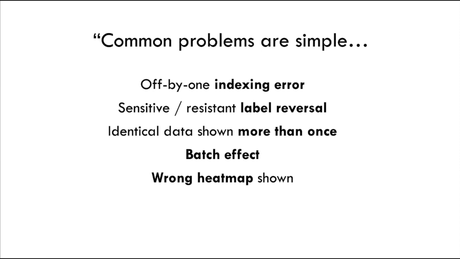That was only one of many simple errors. Another type, seen more than once, was label reversal — a cell line labeled as sensitive to a chemotherapy drug was actually resistant and vice versa. That kind of error can lead to a scenario where a patient would get the chemotherapy predicted to be least beneficial instead of most beneficial. These are pretty simple errors you don't have to be incompetent to make, and without a reproducible workflow they're hard to catch.